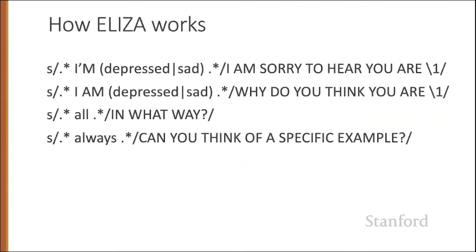ELIZA consists mainly of a series of substitution patterns, with some control for deciding what patterns to select and some higher level dialogue structure that we'll come back to. But here we can see examples of capture groups for generating the strings we saw on the previous slide. So perhaps we might capture the adjectives that the writer uses to describe themselves, and then just say something relevant to those particular kind of adjectives. Or simple patterns for asking more details when the user uses generic statements containing words like all or always.